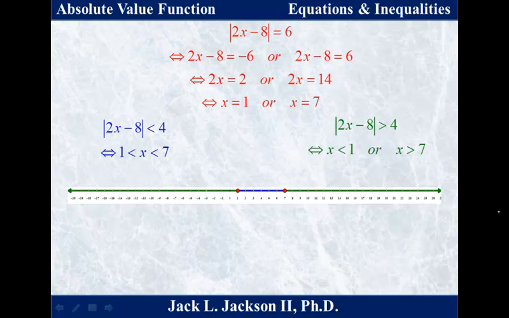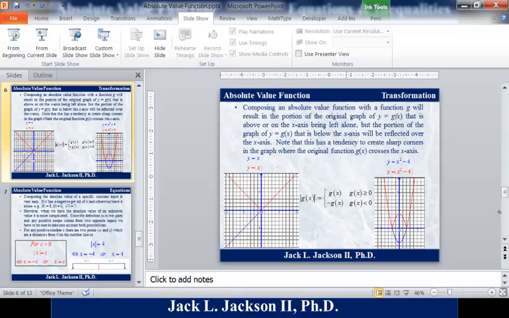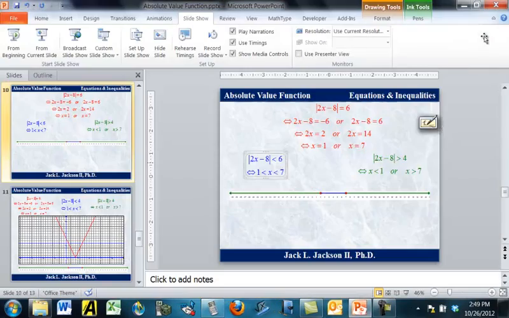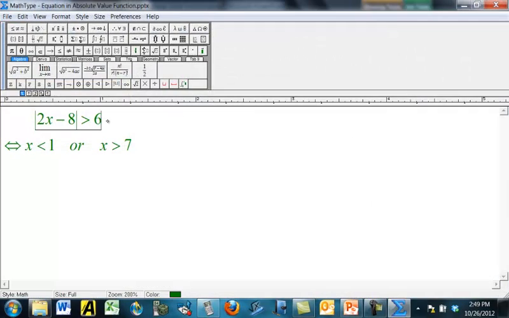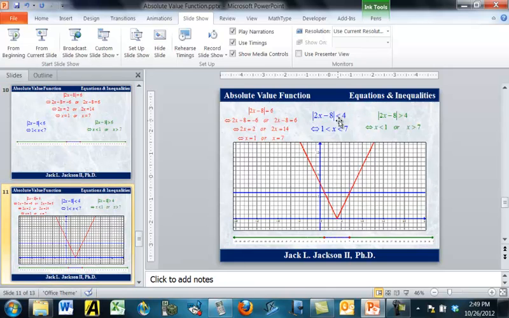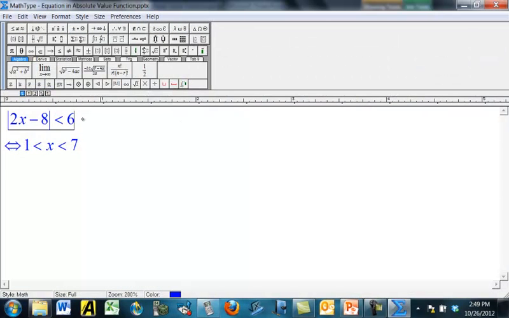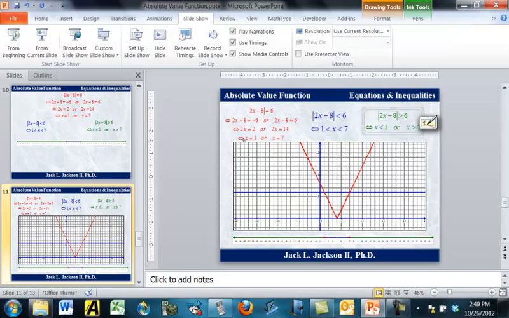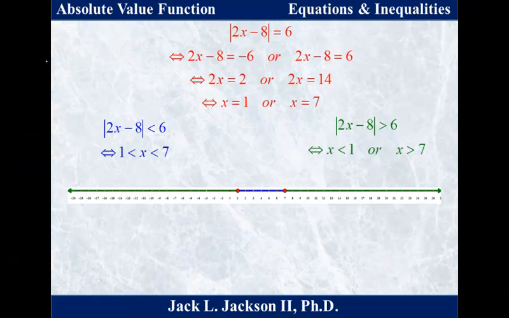So if I'm going to do these three related equation and two related inequalities for 2x minus 8 and absolute value, oops, we have a typo there. I think that's supposed to be 6 all the way around. Yes, it is. Let's fix that real fast. This is supposed to be 6. And this is supposed to be 6. And while I'm in here, let me fix it. I think it's probably copied on the next slide. Okay, alright, back in business.